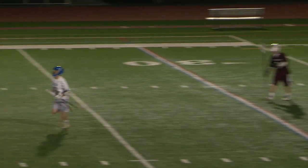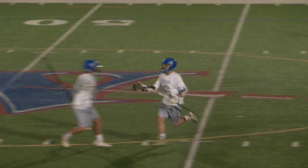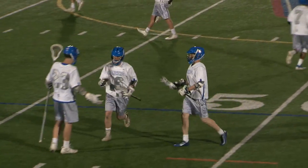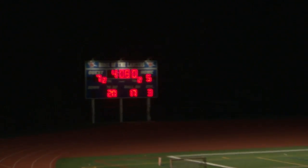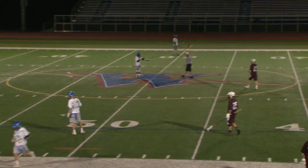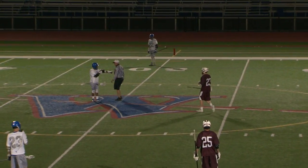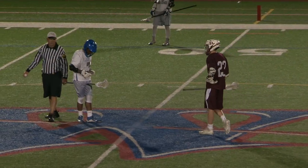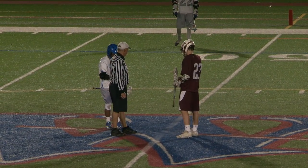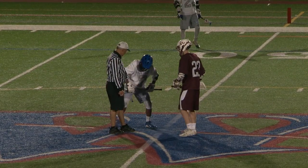And a shot and score. Logan Bowdish from the point rips one low behind the ankles of Bentley, and the Lancers have cut the lead to 2. 7-5 East Lyme. 4:08 remaining in the third. Dodge and feed, indeed. That's his fourth goal tonight. Pezzalessi, right-handed sweep. East Lyme goes with a quick double, leaves Bowdish open by a little sliver. Pezzalessi rolls back, gets it to Bowdish, and now you got a kid wide open in front of the cage. That's how it happened. Yeah, he can sling it. He can score. His fourth goal of the ball game.